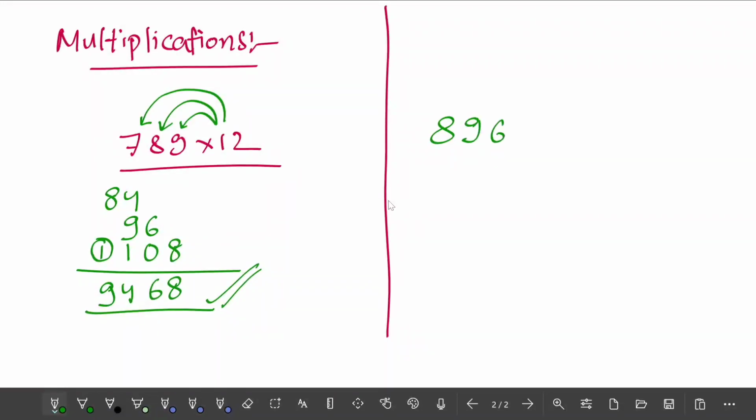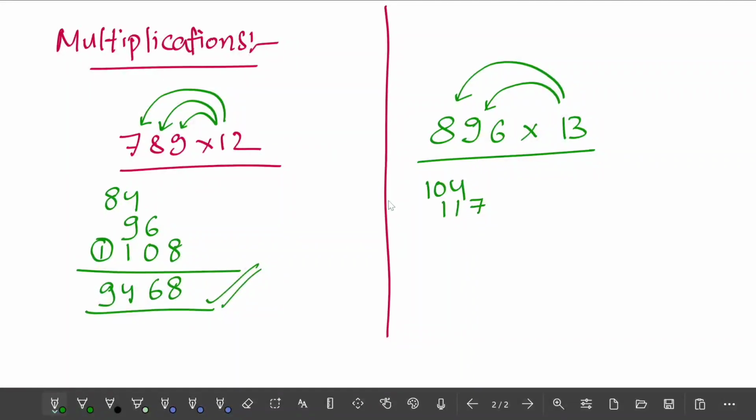Let us say 896 multiplied by 13. Okay, sir. 13 8s, sir, it's 104. 13 9s, sir, it's 117. Sir, how should we write it? Only the unit digit should come outside. 1 remains inside and 7 should come outside. Clear? Only 7 should come out. What is 13 6s? 13 6s is 78. So 7 should remain inside. Only 8 should come outside. That's all.